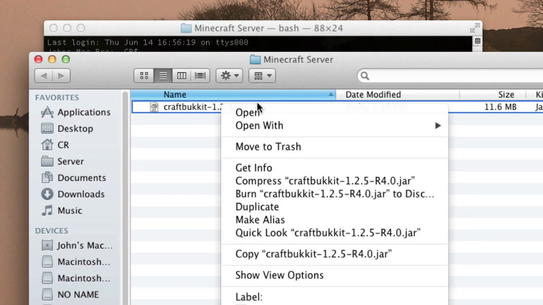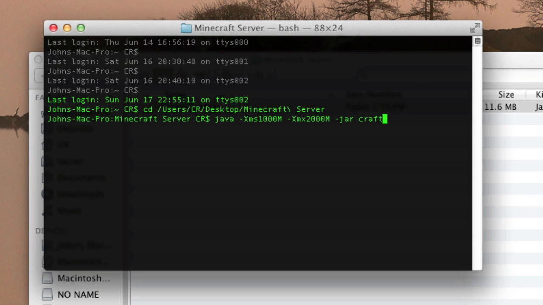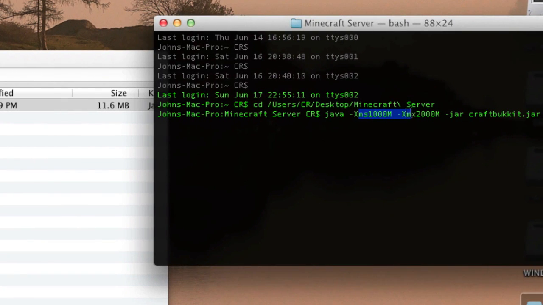I'm just gonna rename it. So you want to rename it into craftbukkit.jar, so it's gonna be a bit easier. And now all we need to do is just type craftbukkit.jar. So what this is gonna do again is gonna use Java with this particular property. It's gonna open this jar file. We tell that this is a jar file by putting the dash jar thing in there. Okay, I want you to open it using Java, and it's gonna take that much RAM.